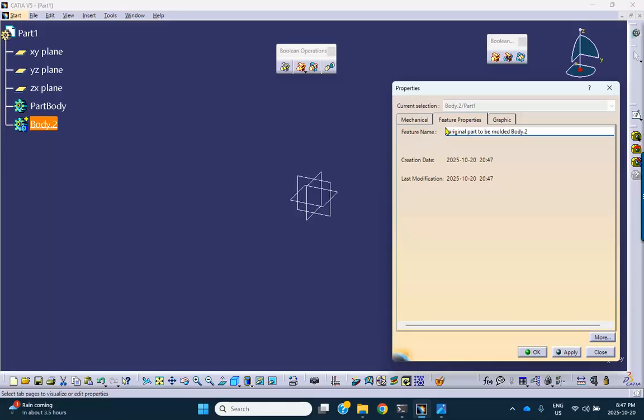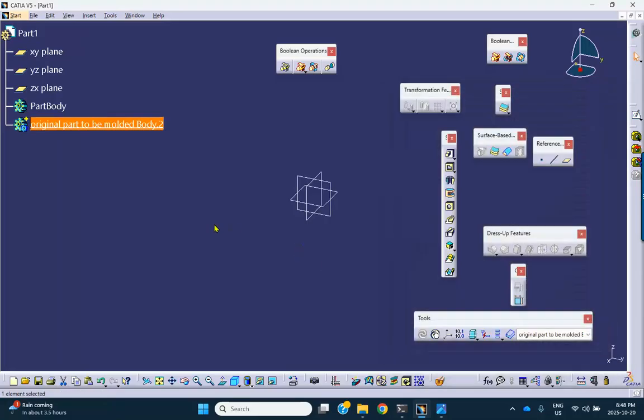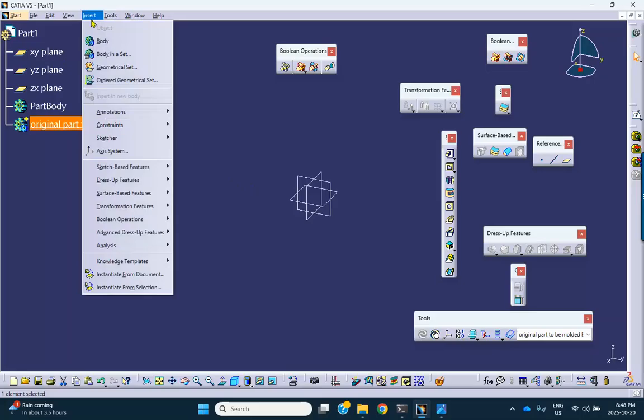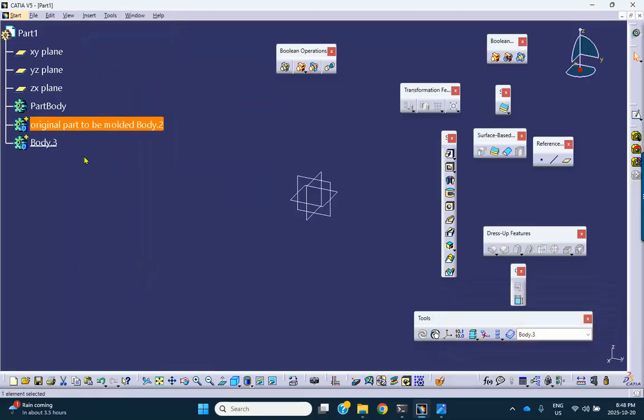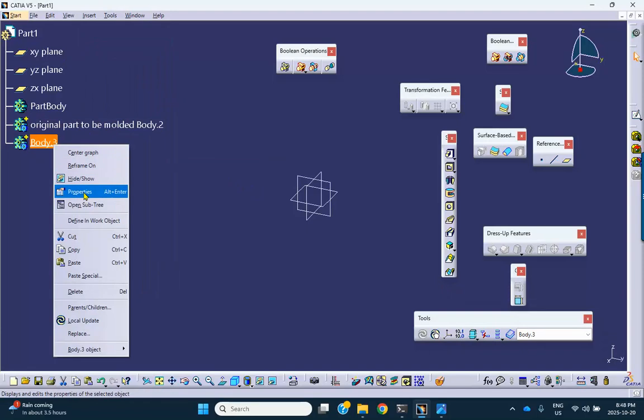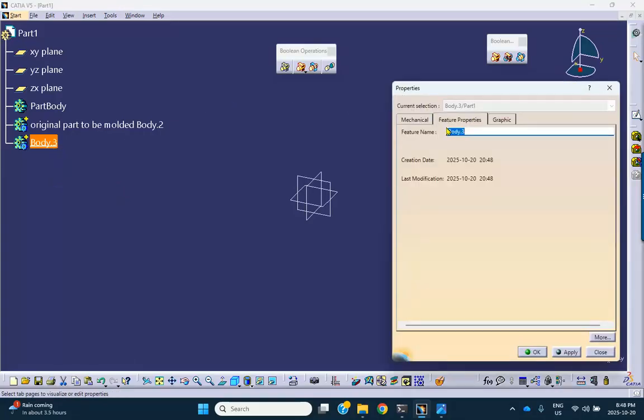I'll insert another body, and I'm going to call this one original mold block, or original mold small block.